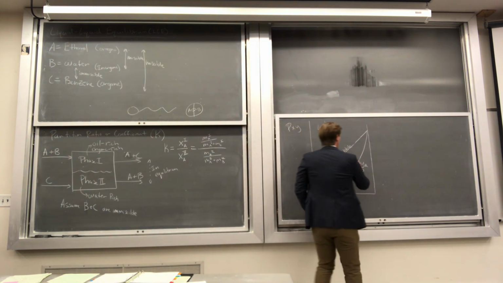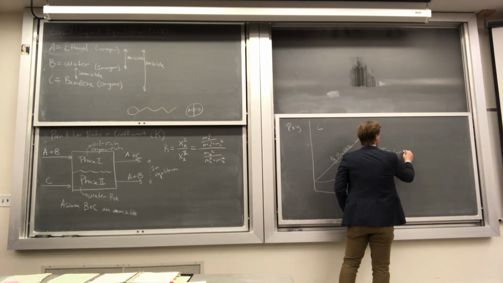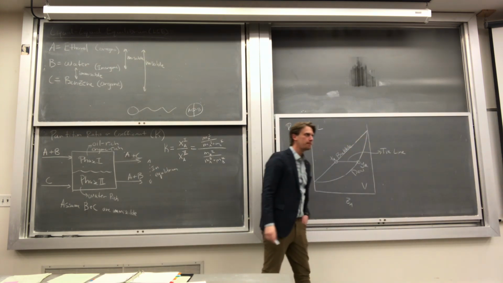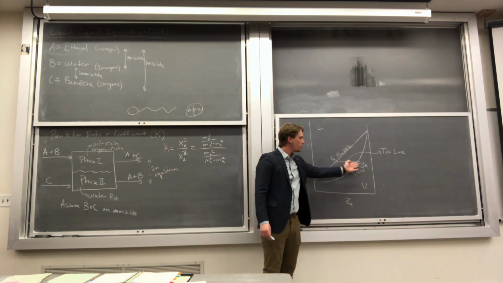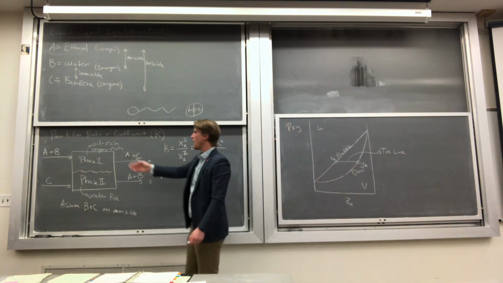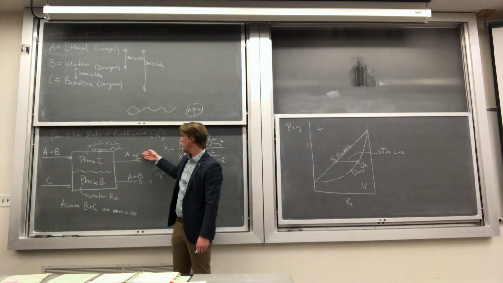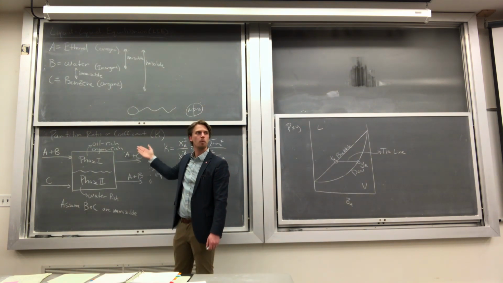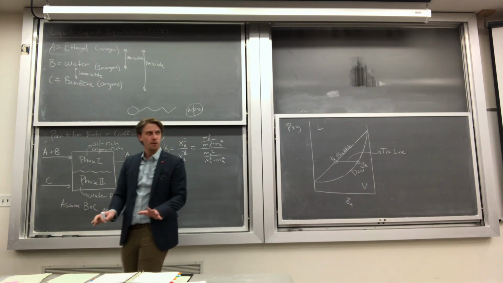But this line right here is called a tie line. The tie line connects the composition of phase 1 to phase 2. In liquid-liquid equilibrium, we have phase 1 and phase 2. So we should expect there to be a tie line if we are able to plot this information. Okay, this is where it's going to get confusing.